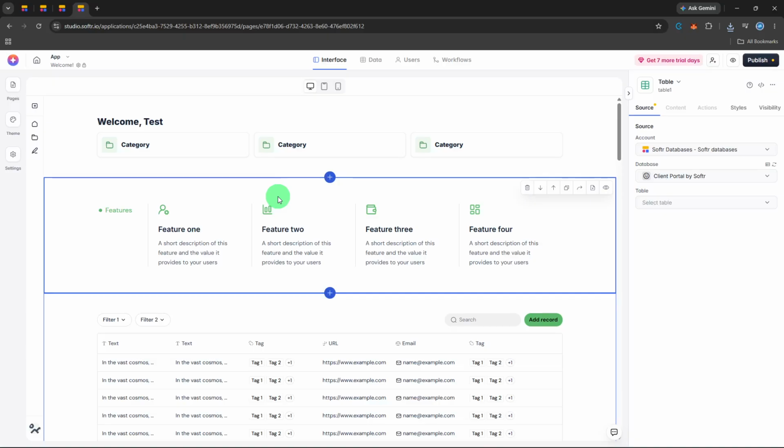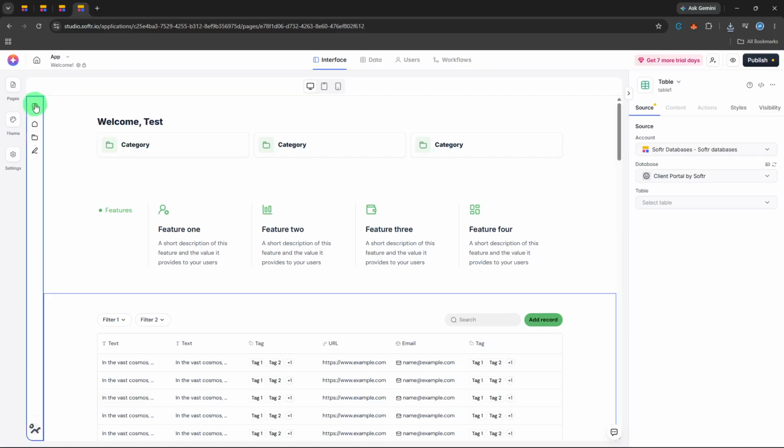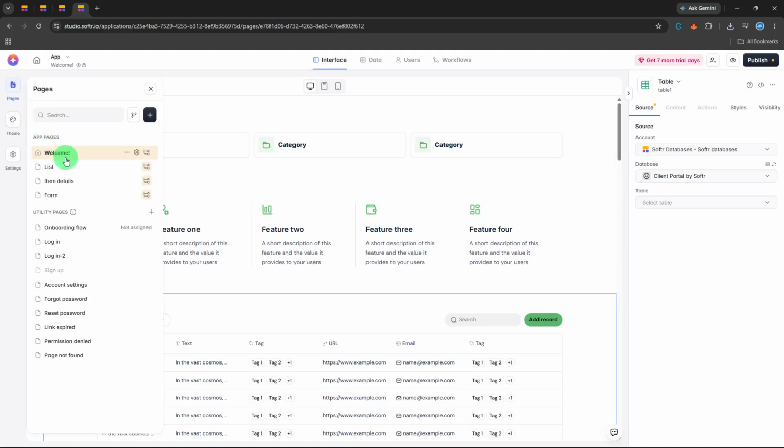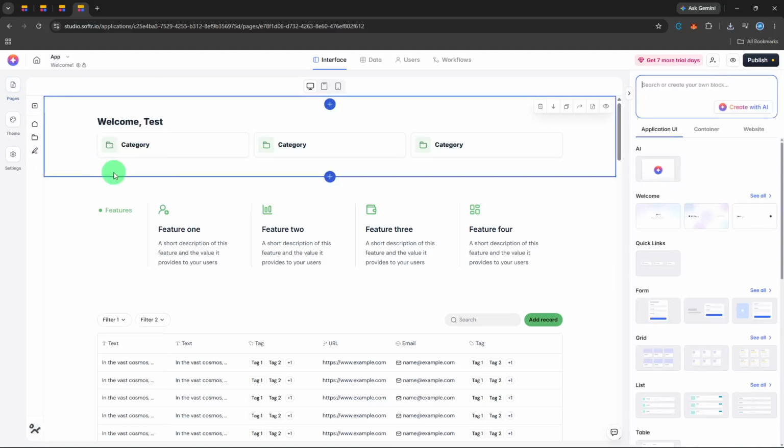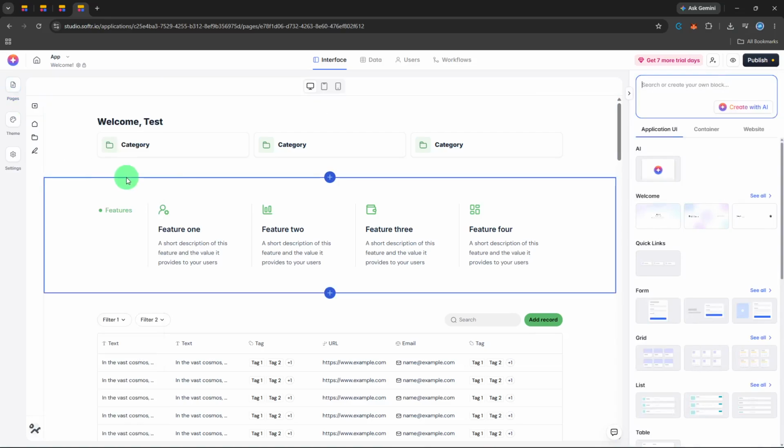The editor is where all the building and customization happens, so give it a moment to load fully. After the application loads, you need to navigate to the page where you'd like the card block to appear. Softr applications are structured into pages, just like a regular website, so think about which page makes the most sense for your cards. Whether it's a products page, a team page, a blog archive, or a featured content section, choose the correct page from the page list on the left side of the editor.